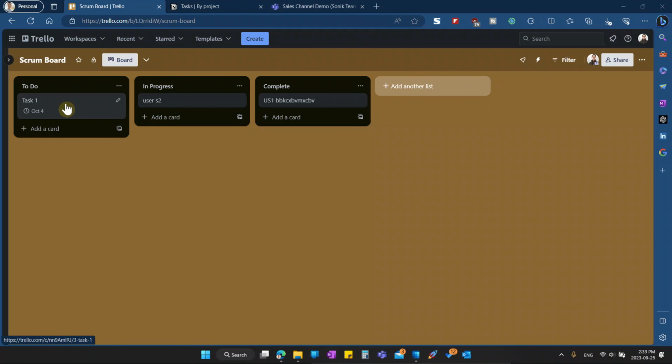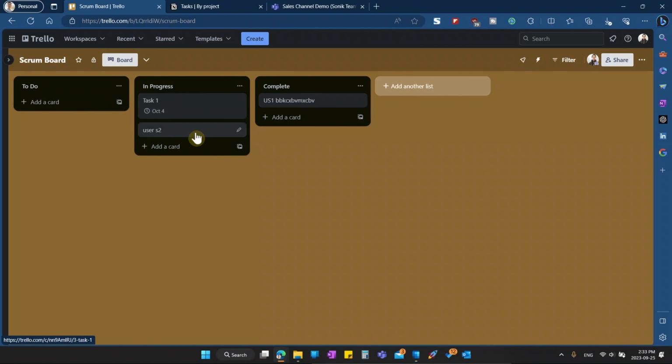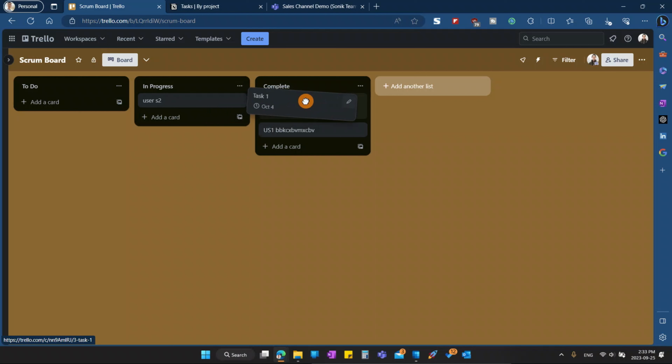Once you're set up, this is like a card. You can click and move it to In Progress, so you know that these 2 tasks are actually in progress. Once you complete them, you can move them to the Complete stage. So at one glance, you can see all these tasks are completed. Of course, you can set it up in a more complex way, but this is for beginners. If you want to start, this is the basic way to do In Progress and Complete.